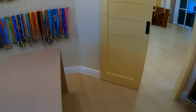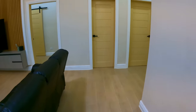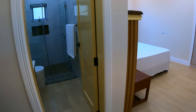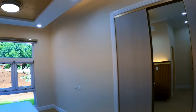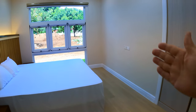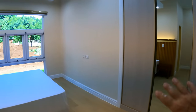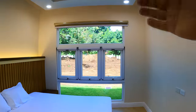Let's go ahead and go into, like we did last time, the front bedroom. We'll work our way from the front bedroom all the way around to all the different places. So this is one of the bedrooms right here. Now this is the guest bedroom, like a guest bedroom or a family member bedroom. My daughter's. Oh, your daughter's bedroom right here. And with the built-in wardrobe here, which is a really nice feature, by not taking up space for a wardrobe cabinet on the outside, which would take up the room space, the built-ins are very, very nice. Again, with the same zebra blinds in the background for privacy.